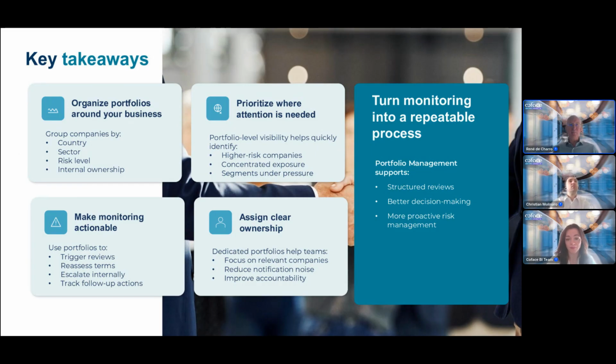Like I said, you can group companies by country, sector, risk level, internal ownership as well. You could have some users that are only interested in a couple of companies that they need to monitor. So you can create a portfolio with those companies, add those users to that portfolio, and they can easily manage only the companies that they are interested in.